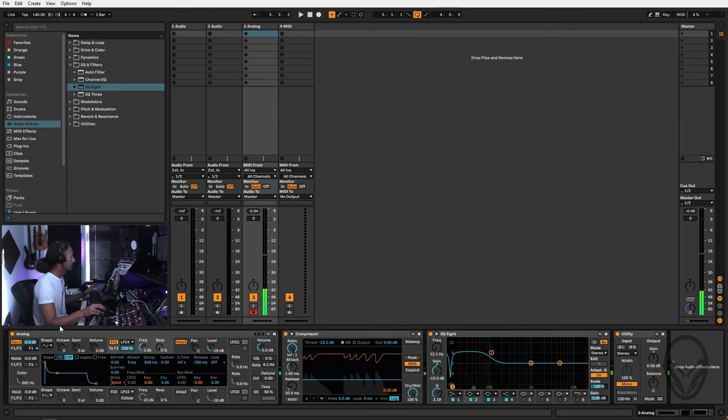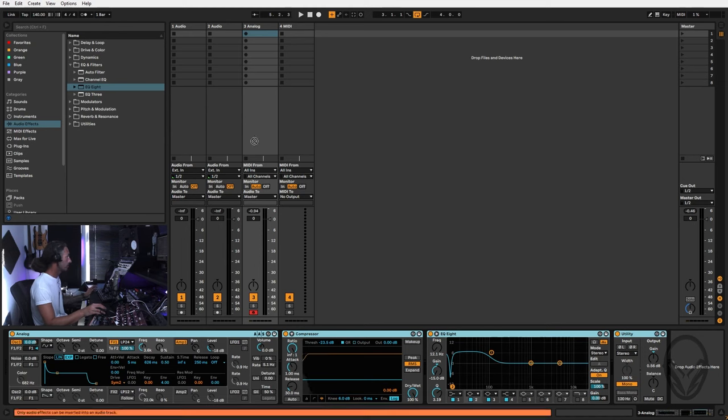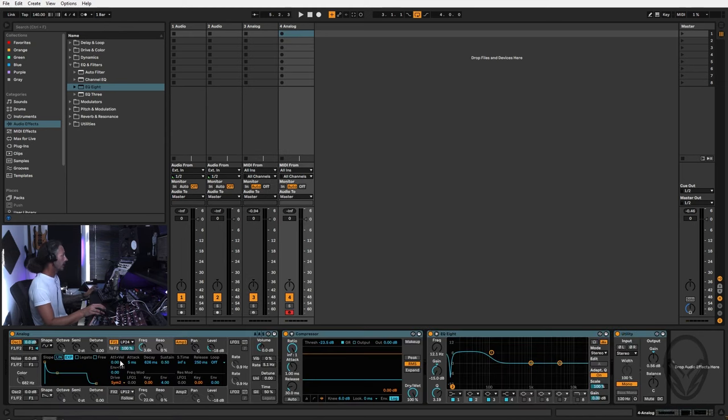Okay, so basically what we'll do is we will duplicate these across to the next MIDI channel. And we've now got a fresh palette to work from. So what we will do is we will turn the drive back to the SIM one, the one that is default on. We'll double click on the filter frequency. So we're basically just resetting that filter and the drive back to how it is by default. So then we've got a fresh sort of thing to play with.